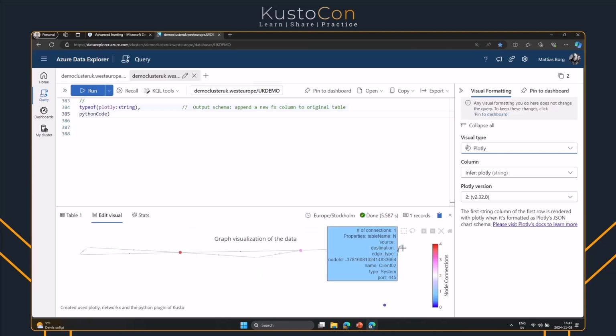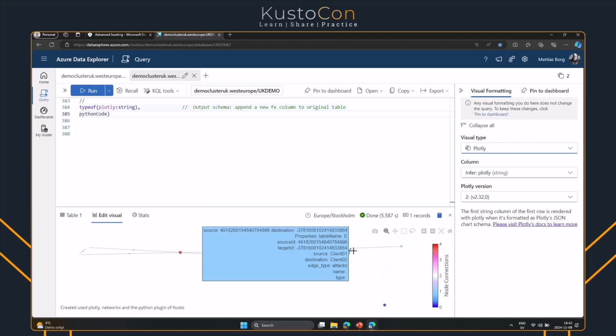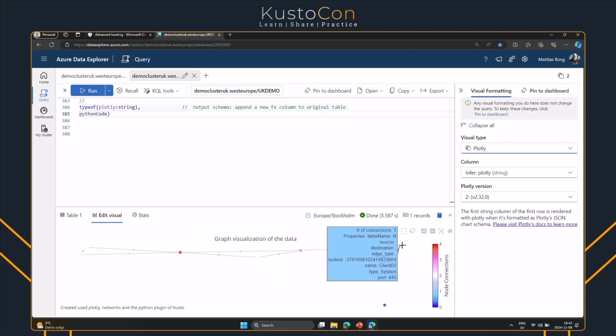All right, so we have this, I'm not sure if it's visible enough. We have this client 2 connecting to, and we call the connection edges to attacks. So it connected to client 1 on port 445.